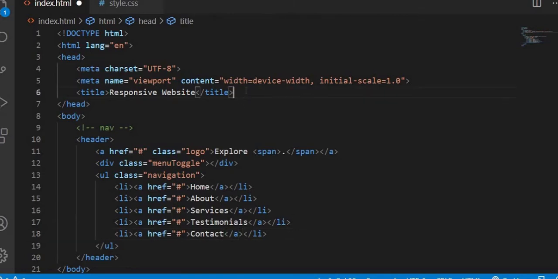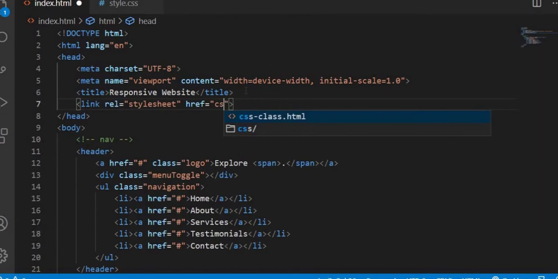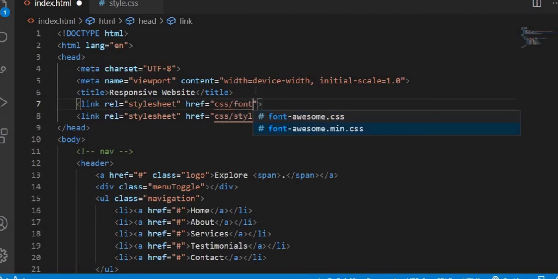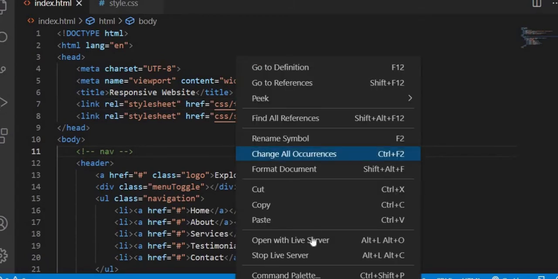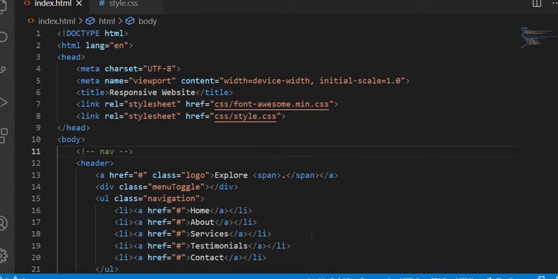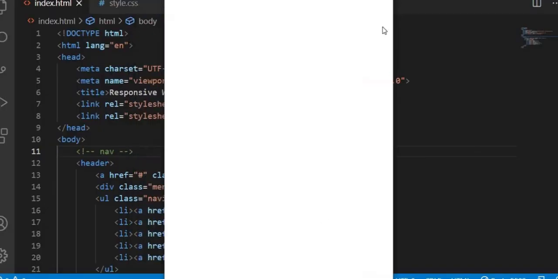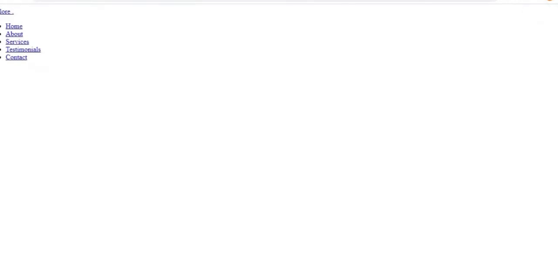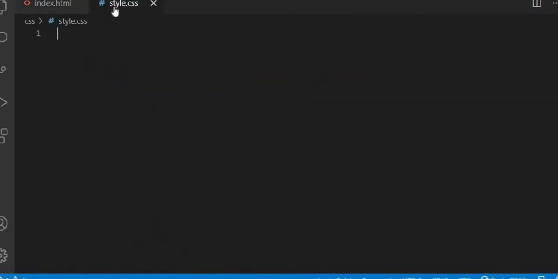So let's link our CSS. And we'll be using font awesome, so let's link our font awesome also. So save this and let's open this in our live server. Okay, now let's go to our CSS.